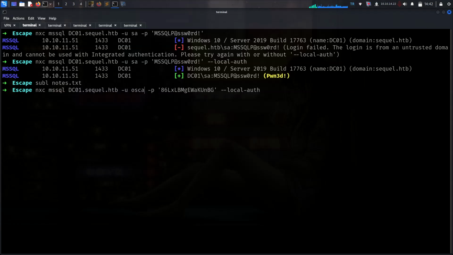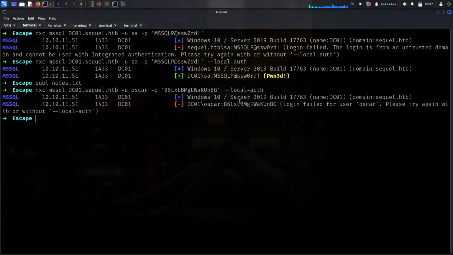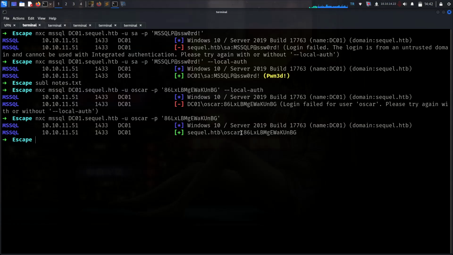I want to show you the difference. Without local authentication, maybe, and yeah, it doesn't say Pwn3d, right? So it means we have no access as SA or admin on MS SQL.